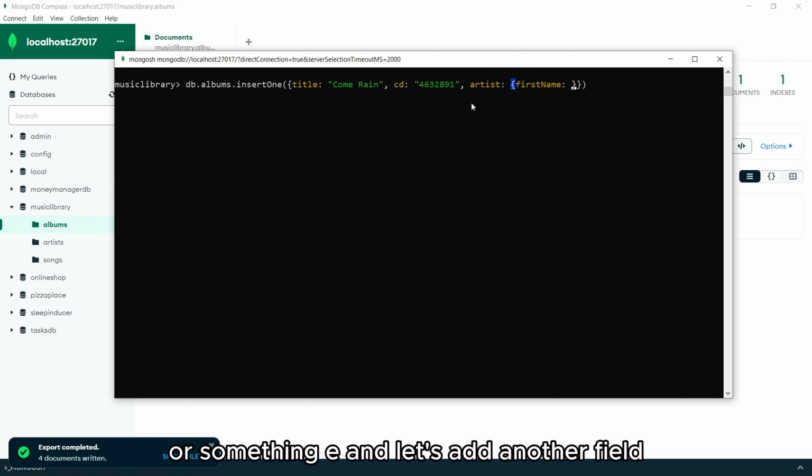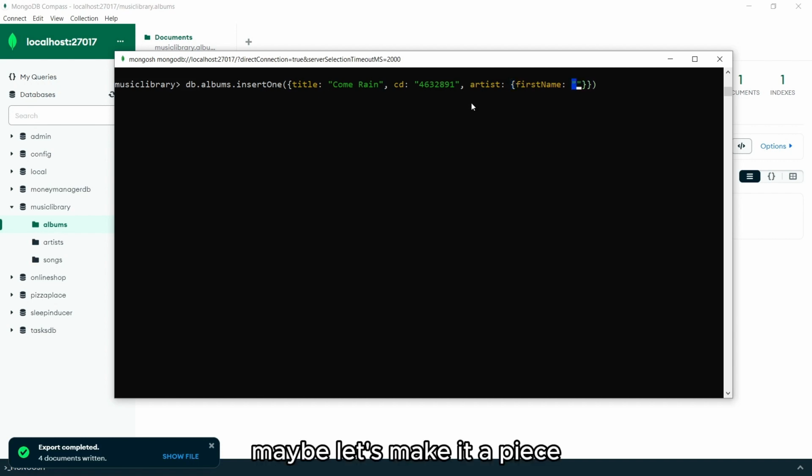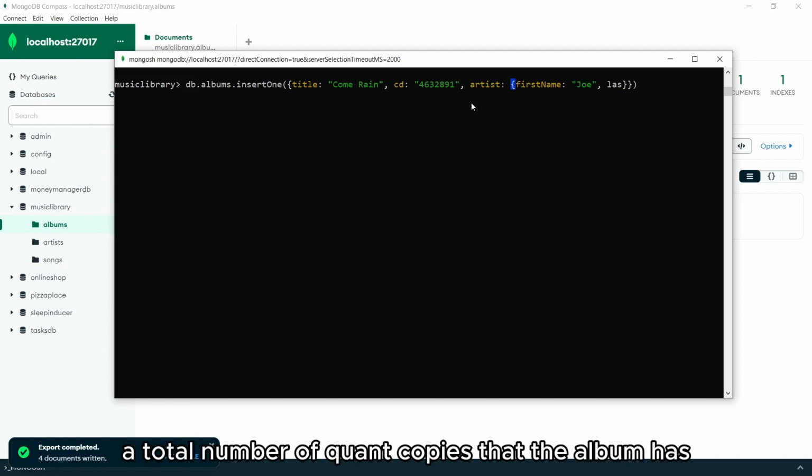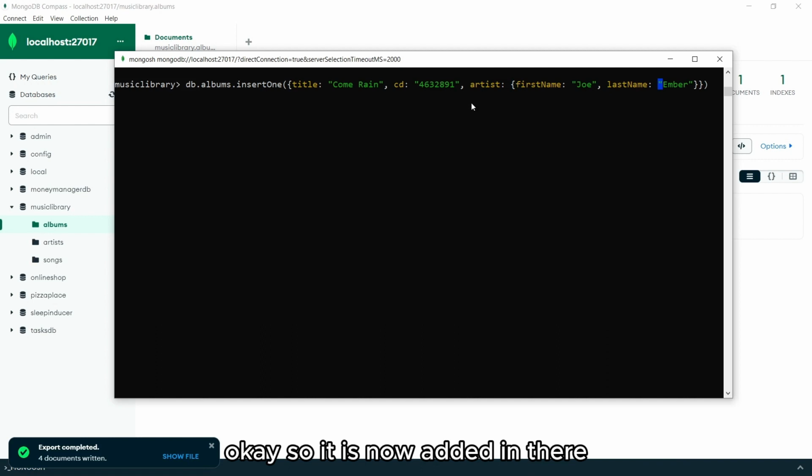Okay, and let's add another field. Maybe let's make it copies. The total number of copies that the album has. Okay, so it is now added in there. Okay, so we have the artist. Okay, let's just edit this one.